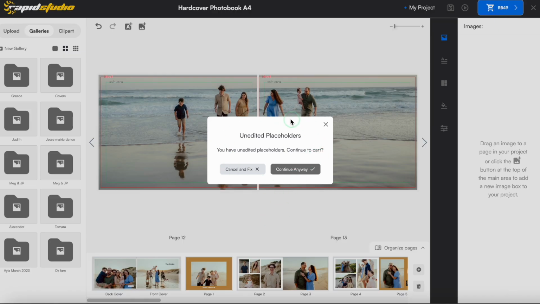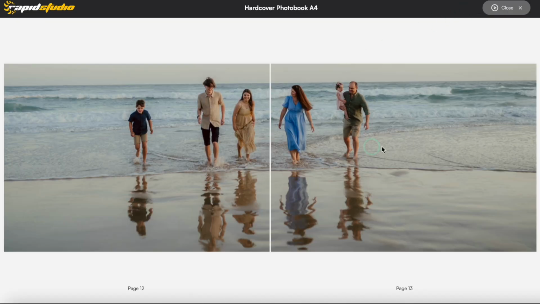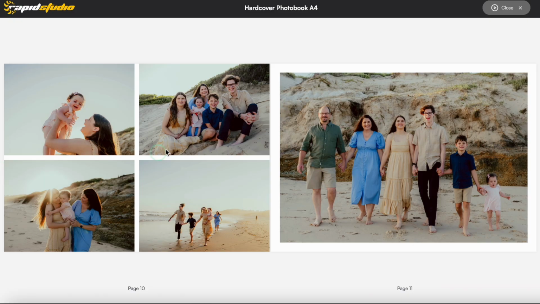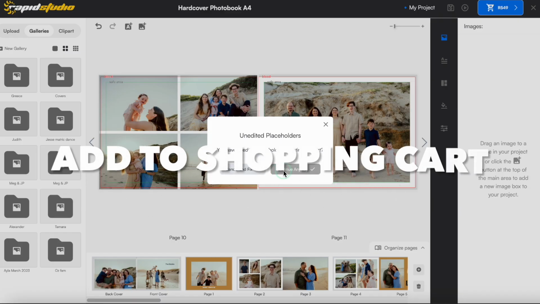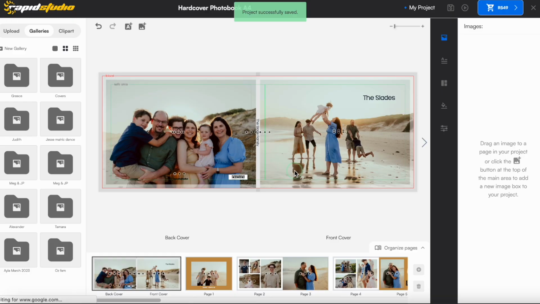If you see this warning come up, unedited placeholders, it means there's a placeholder, maybe a picture box sitting under one of your existing frames, that it's just giving you a warning sign. It won't print if it's sitting under, but that's why it's important to page through your book, and if there's a placeholder showing or visible somewhere, you'll see it. So that's why the preview is so important. So we're going to click Add to Cart. If you looked carefully and you're happy there's nothing affecting your artwork, you can click Continue.